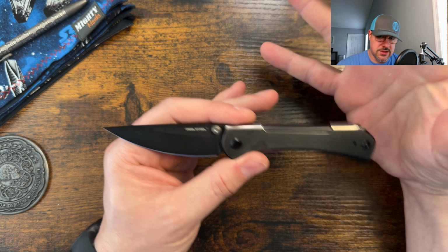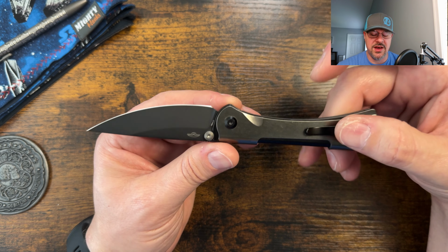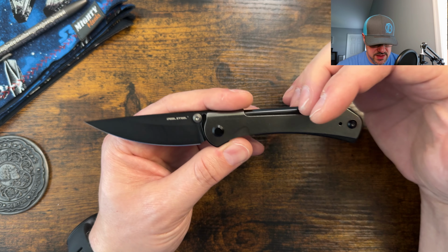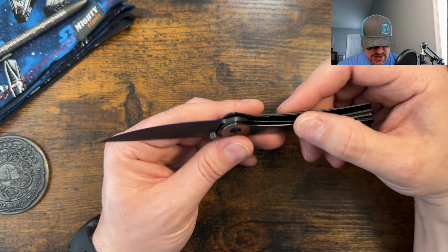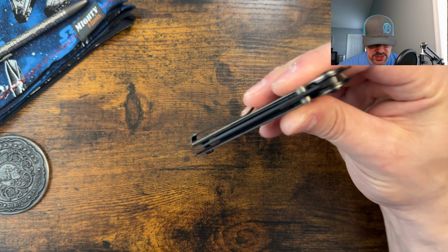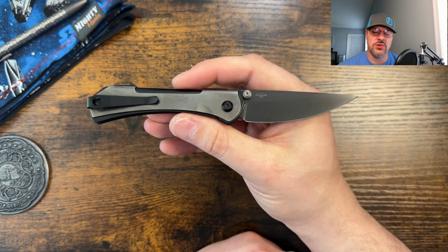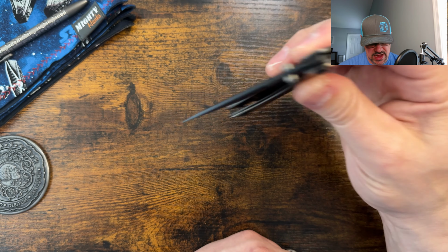So it does look a little bit more upscale, but this actually looks like it could just really cover all your gent, hard use, everyday tasks without taking up too much space or too much real estate or too much out of pocket. So it's a very cool model. I very much enjoyed getting to hang out with it and check it out.